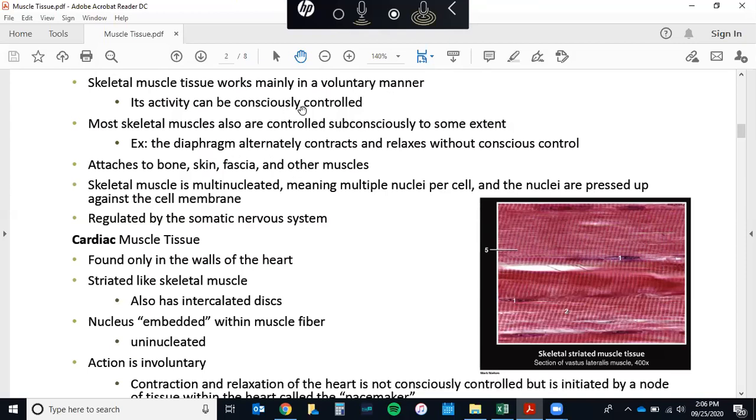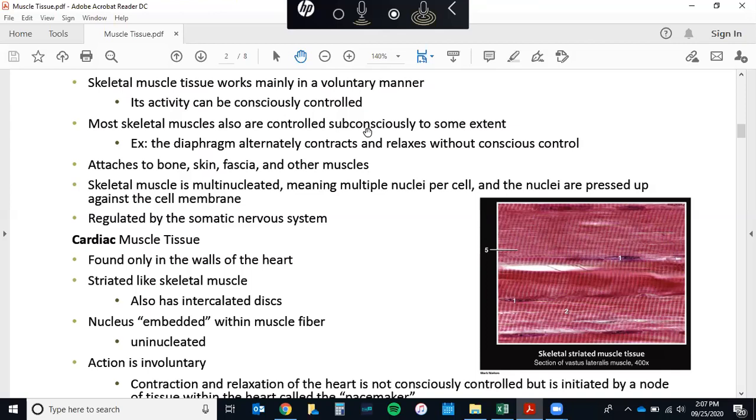Like when you're writing your notes, as you're filling stuff in on this packet, you're purposely, mentally, consciously doing that. It's not just being done for you, like when your heart beats, for example. Now, we have a lot of muscles that are controlled more subconsciously, meaning we really don't even have to think about their actions. They're just being done for us, like a lot of the muscles that run up our spine and our neck for posture.